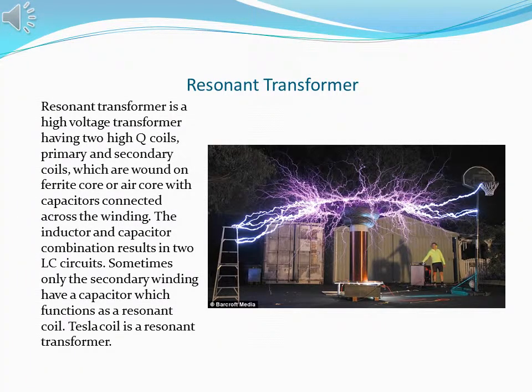A resonant transformer is a transformer in which one or both windings has a capacitor across it and functions as a tuned circuit. Used at radio frequencies, resonant transformers can function as high Q-factor bandpass filters. The transformer windings have either air or ferrite cores, and the bandwidth can be adjusted by varying the coupling. They are used in radio transmitters, electronic ballasts for gas discharge lamps, high-voltage power supplies, and in some types of switching power supplies. A Tesla coil is the most interesting resonant transformer.